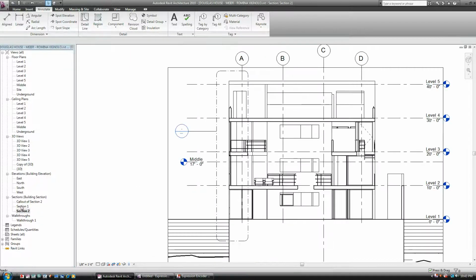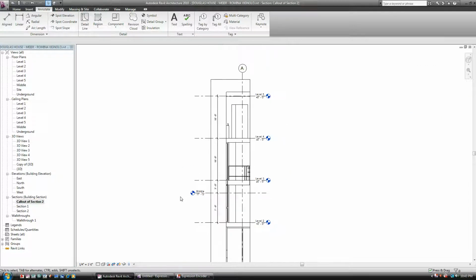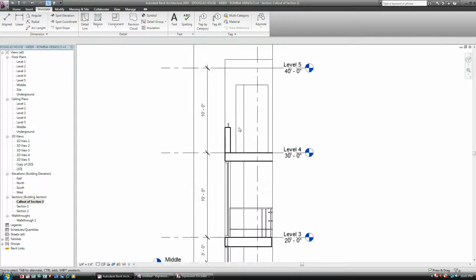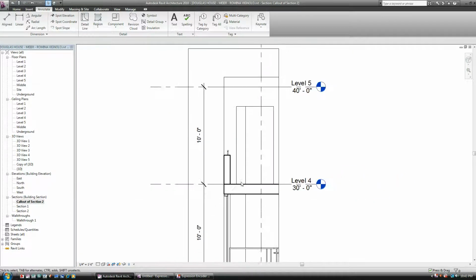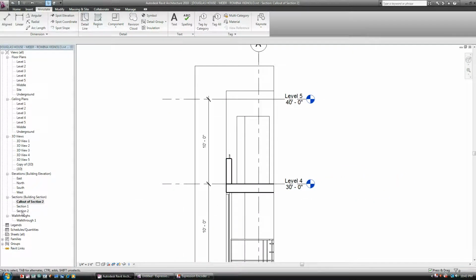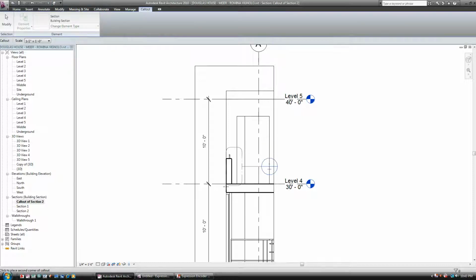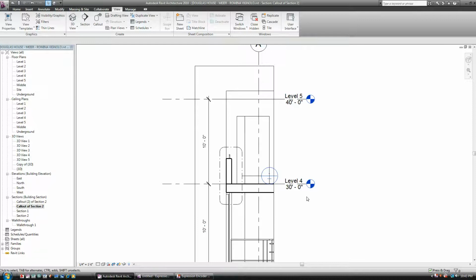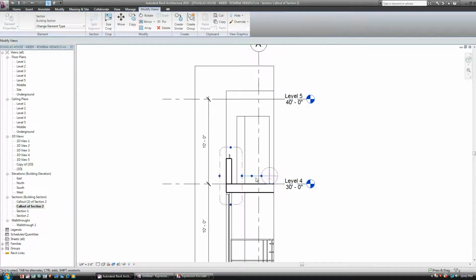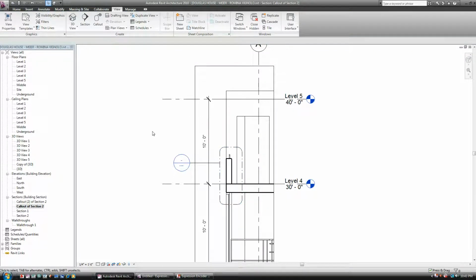Here's another example, which is pretty neat. Actually, if I'm in the callout view, and I want to do an enlargement of just this area. So as you can see, what we're doing is we started at section 2. We did a callout of section 2. It took me here. And if I want, I can do another callout of the callout of just this area here. So I go view, call out, click, okay, hit escape a couple times, and same thing, just drag this little bubble out here somewhere. Okay, and what that does, as you can see, it creates this little guy.